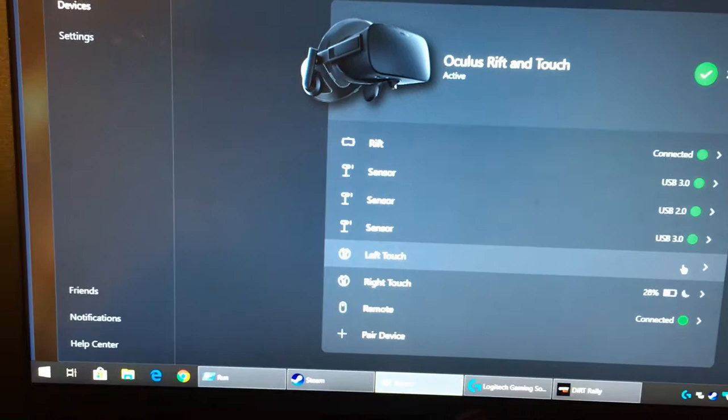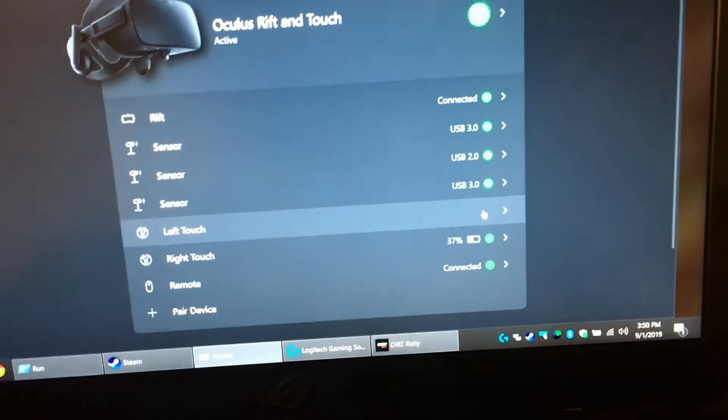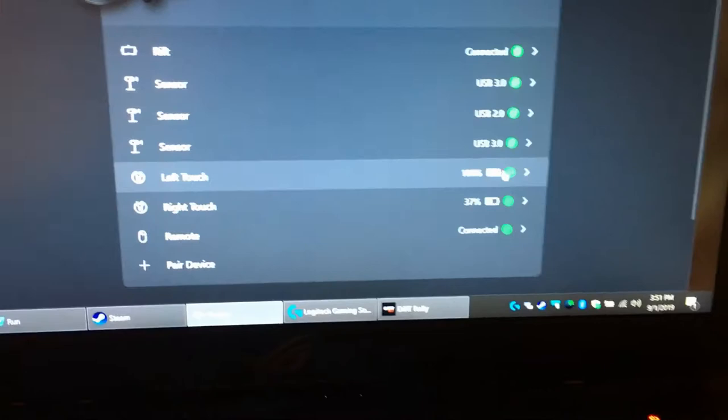Everything is green. My right touch controller, I have to change the battery, and let me just touch this over here to light it up. Oh, that's the right one. Oh, there it is. See, connected, 100%. I have to change out the battery on one of them. So everything's working. So with the 7-port USB hub, if you're looking to minimize cables and put all your Oculus devices into this, I believe I used up every single port because of the driving. So it's 3 sensors, 1 Microsoft controller, the headset, and the G29 steering wheel setup.